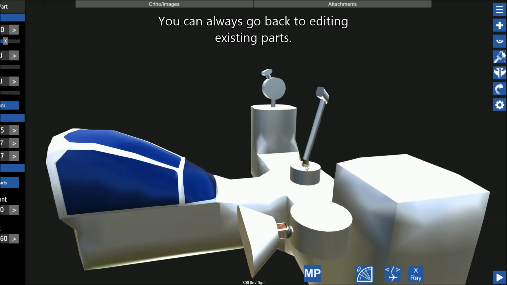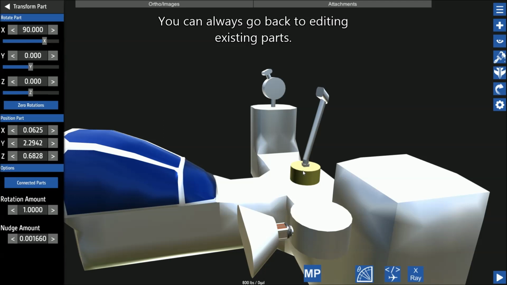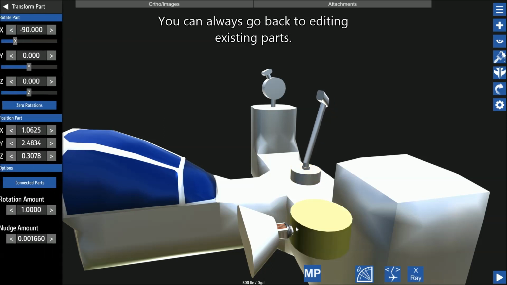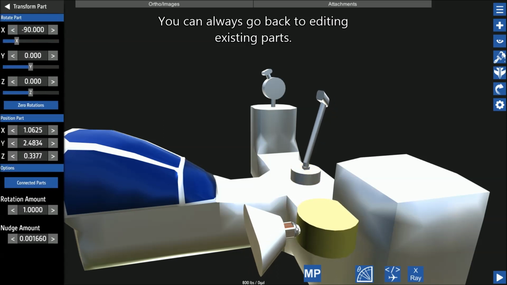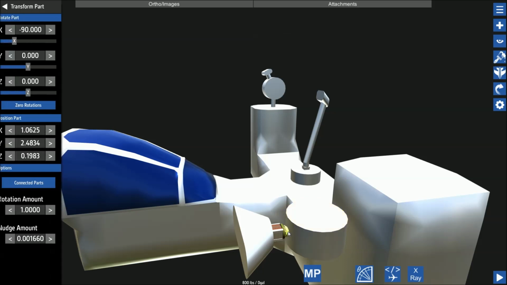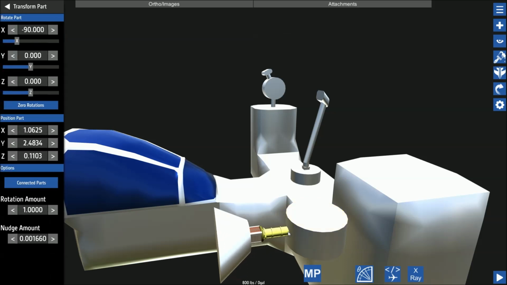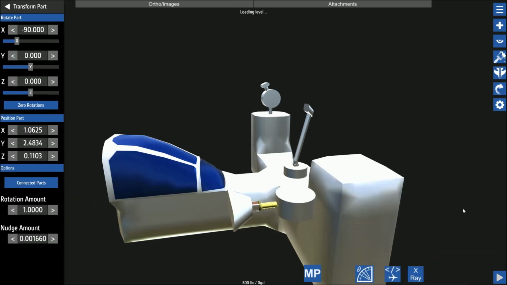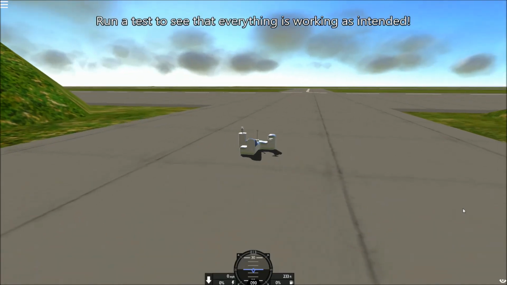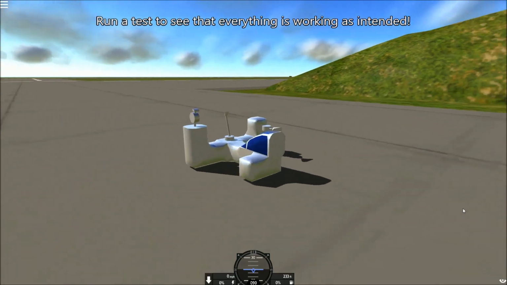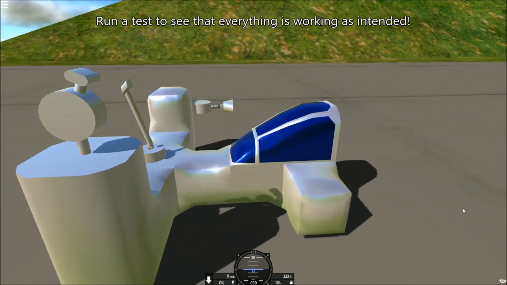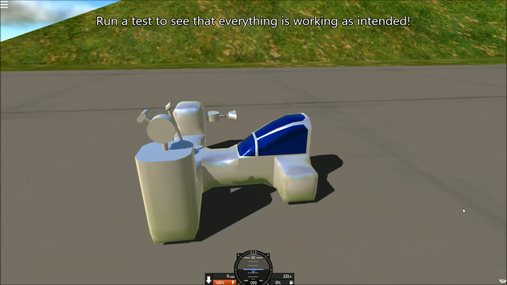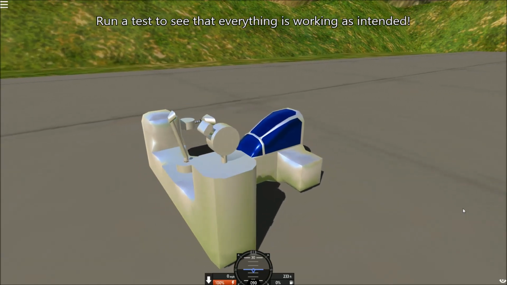And I'm just messing a bit with the yoke at the bottom. As I said before, you can always go back to editing existing parts. When you're playing around designing something, all of a sudden you notice another part on the side of the creation, and it's like, oh crap, I need to fix that, and you completely forget what you were doing for a few minutes, and then you're like, oh yeah, I was doing that, and then you get back to it. Yeah, it happens. SimplePlanes does it to you sometimes. Now, of course, like everything, as mentioned before countless times, run a test, make sure that everything works.